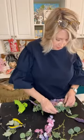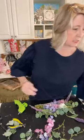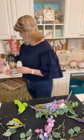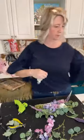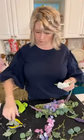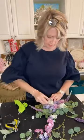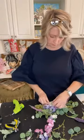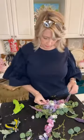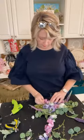And I want to make it so that none of the white underneath shows. Okay, so let's do a little bit more white. Do I have another white one? Yes, I do. Yay. And we're going to come back and stencil on our board. Just add some little flowers in here. Let's do that. We'll cover all of that up.